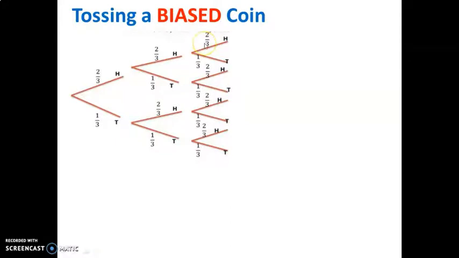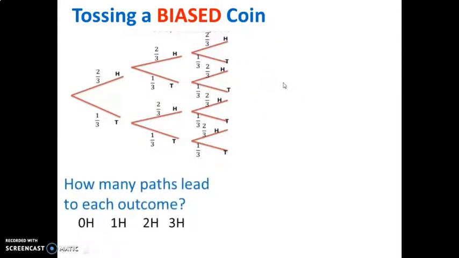But the underlying ideas that we just looked at will remain the same. So let's take a look at what we have here. First of all, how many paths lead to each outcome this time? And this time the outcomes are we can have 0 heads, 1 head, 2 heads, or 3 heads. So now we have an extra option here. Because of the extra coin toss, we can now end up with 3 heads. For example, on top here, head, head, head, that's a path that leads to 3 heads. So what numbers go in here? In other words, how many paths lead to each of these outcomes with the heads?